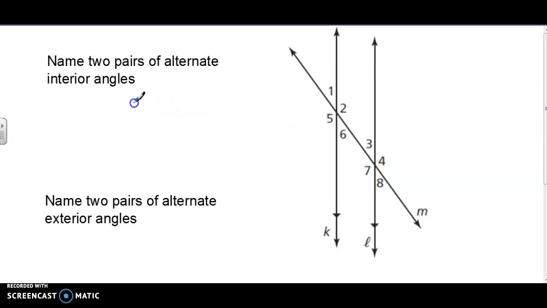Well, angle 7 and angle 2 would be alternate interior angles. That means that those two angles are congruent. 7 and 3 are supplementary. Look, this is obtuse, this is acute. They are not equal to each other, so they are not alternate interior angles. Angle 3 has an alternate interior angle, which is 6. So angle 3 and angle 6 is my other pair.